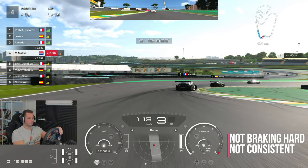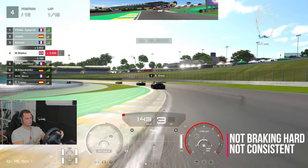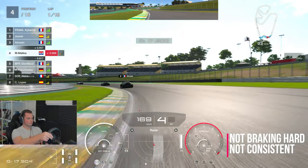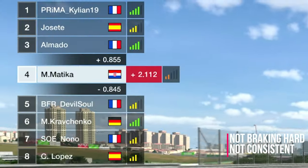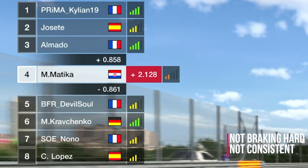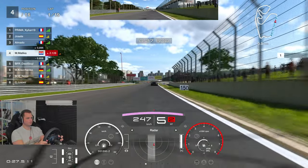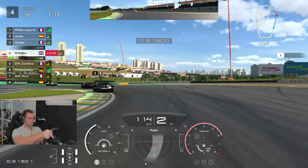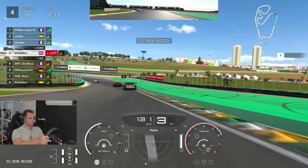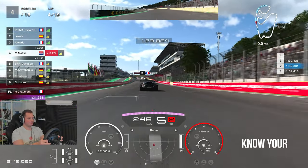I was going on and off the brakes and in the end I missed the apex. You can see that I lost about a tenth, tenth and a half on the way out of this corner. It might not seem like a lot, but the race had 19 laps — if I made that mistake 19 times I'd be losing almost 2 seconds. Combine it with another corner and it would be like 4 seconds.